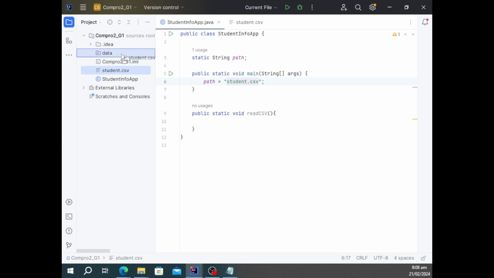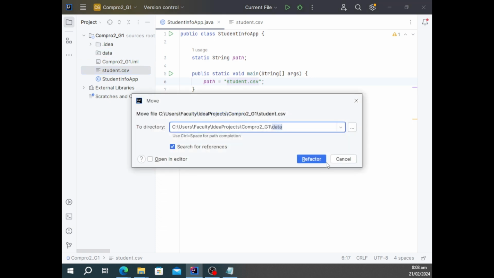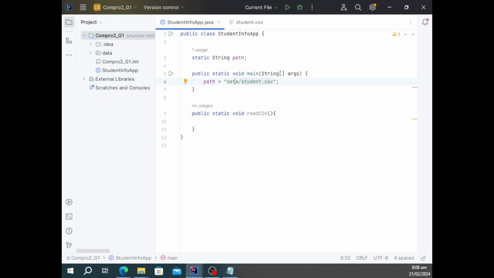So it has to be saved there. I'm going to put it there because it's common to separate our Java code and our data files. We have to segregate them para malinis yung codes natin. Lagay ko na siya dyan, refactor. Ayan, nag-automatic na siya dyan. So the location of my file is inside my data folder. You have to make sure of that. Kapag hindi mo nilagay yung right path, mag-i-error, hindi niya mahanap yung file. File not found. That will give an error.